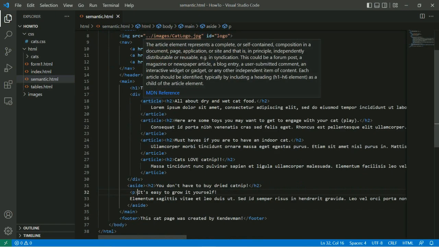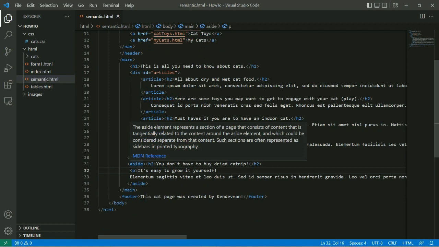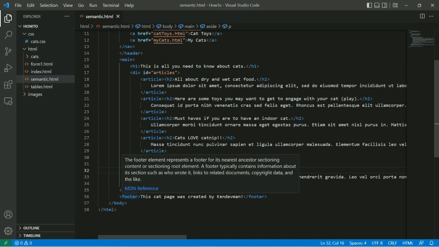And if you have individual articles, that is basically a complete or contained document or some other related information, there is an article tag. And if you want to throw in any asides, basically some additional information not directly related to your content, but kind of related to your content, you can make an aside. And then finally there is a footer if you want to put any kind of footer information like copyright and things like that.